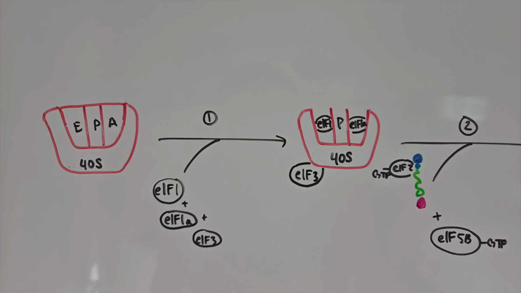subunit joining, or whole complex association, because 40S is not meant to bind with 60S right away. It's after everything has been assembled that 60S will then bind to 40S to make 80S.